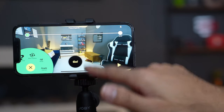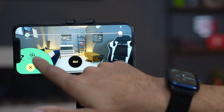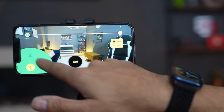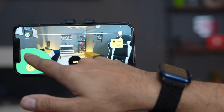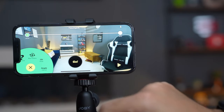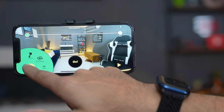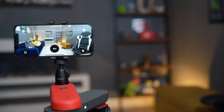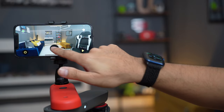If you want a bit of a delay before it starts, maybe you want to quickly run around and be in the shot, you can set the delay here as well, and then you can select how many seconds you would like that to be. And I'll do 10 seconds as well, actually, because I'm going to be in this shot. Switch to the rear camera, and if you want to go through the tutorial, you can do it from there. So let's go ahead and see this in action. So I'm going to hit go, and it'll give me a 10 second timer.